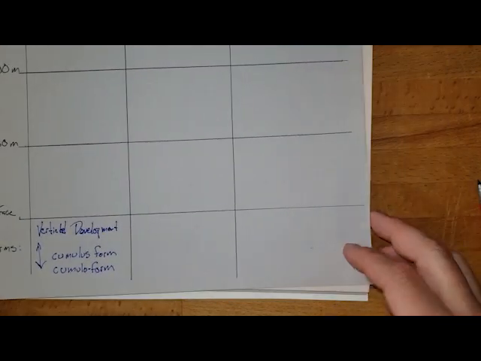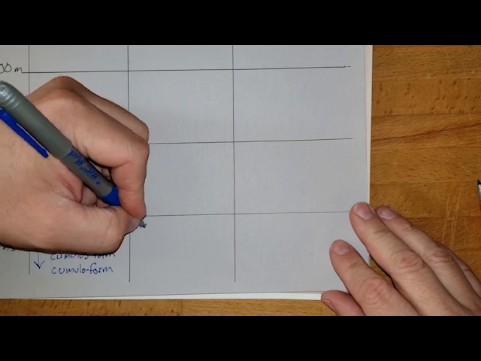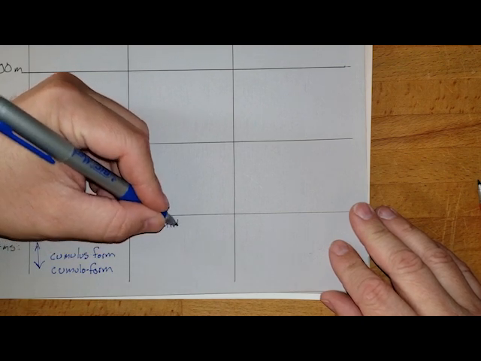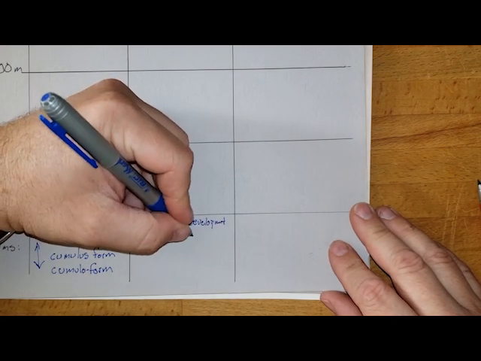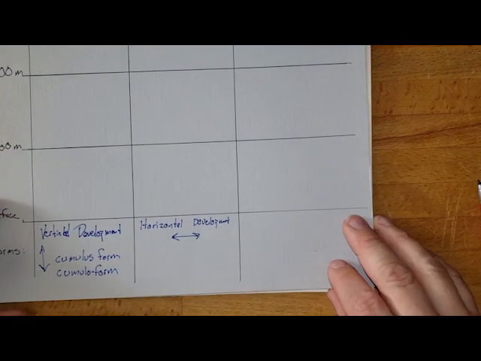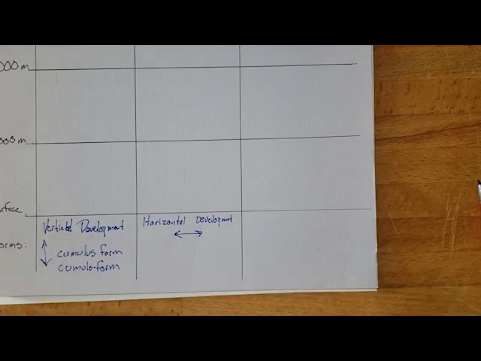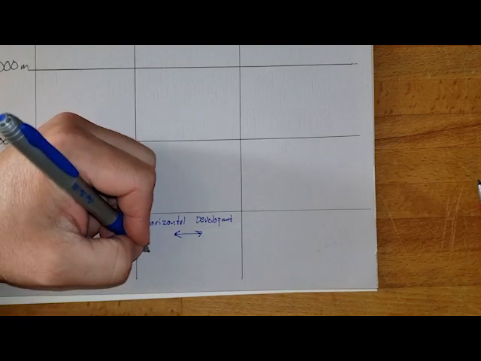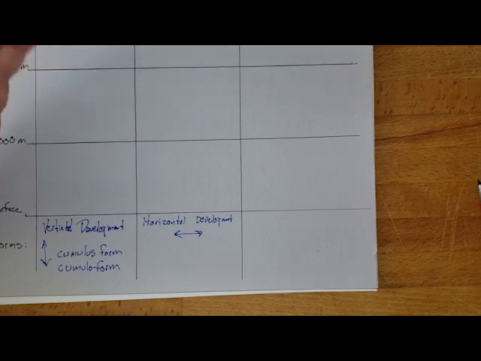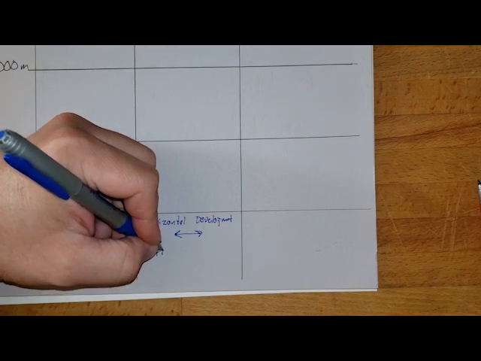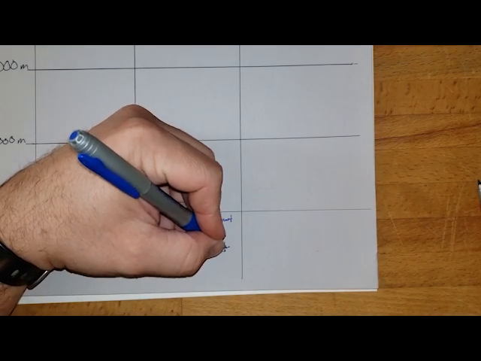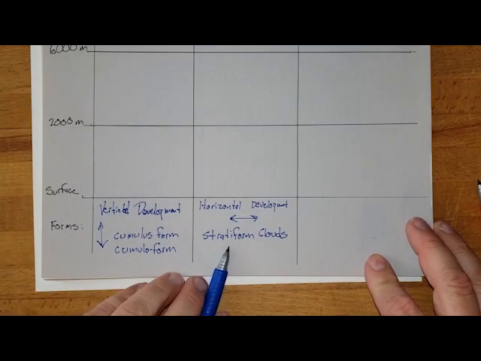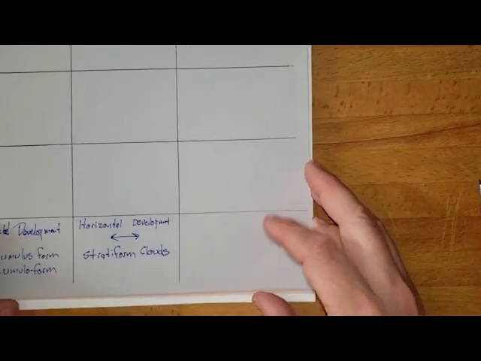The next type of cloud is going to be horizontal development. These guys are going to be growing across the sky, and they're going to be more like a big old blanket or a layer. And so we refer to them as the layer form. But now, we've got to throw in a little bit of Latin here. This is your great lesson on Latin. So these are our stratiform clouds.